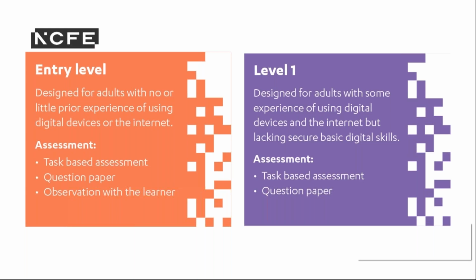So both qualifications are assessed by a multi-choice question paper and a task-based assessment. At entry level, there may be some tasks that need to be observed, such as sending a text message, or it could be a video call or making social media posts, as these are quite difficult to assess using traditional methods. So centres are responsible for ensuring that the qualification is appropriate for the age and ability of the learners.